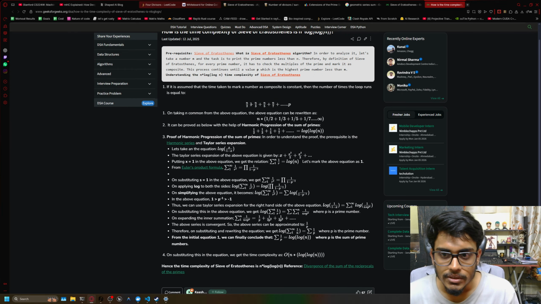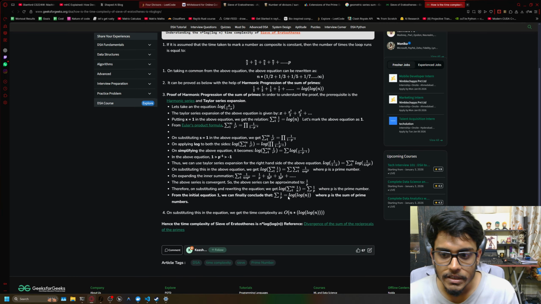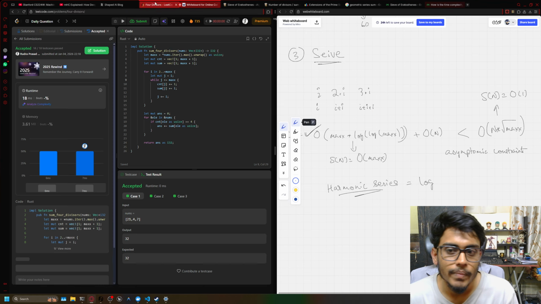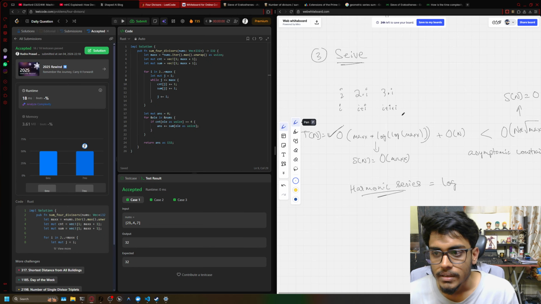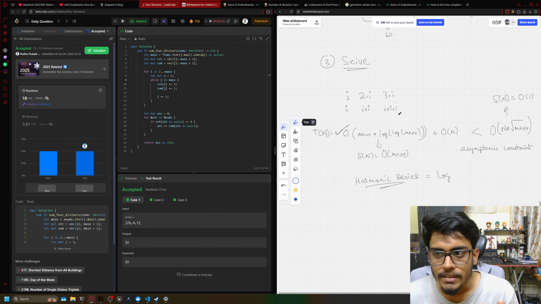So this is how the time complexity of sieve is calculated, and the reason why sieve is n times log of n. Cool. But the idea being, if you know sieve's algorithm, your code will be pretty short, and it will be much faster than all this square root time complexity.